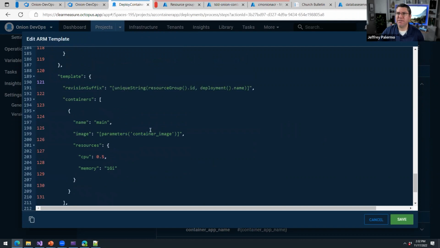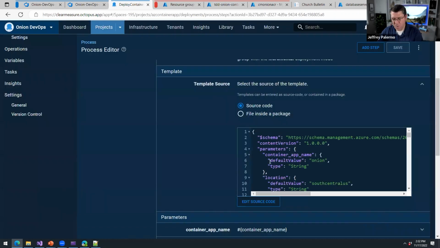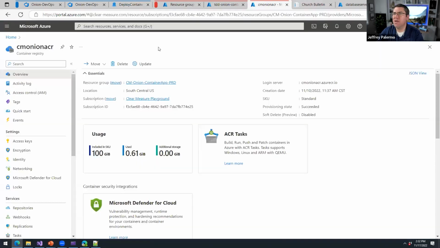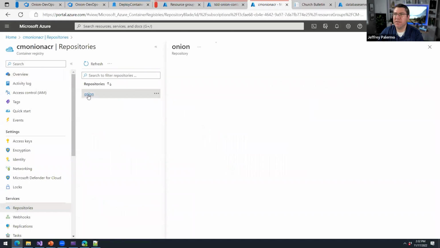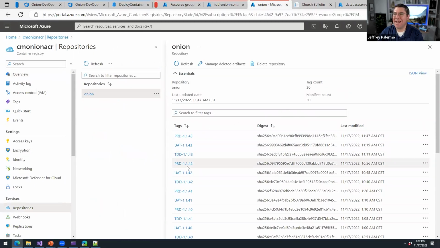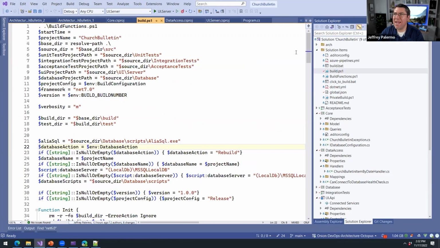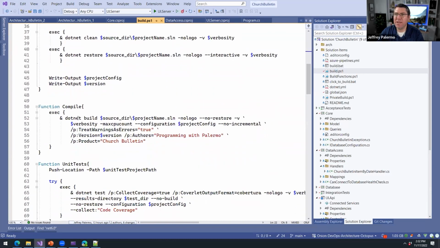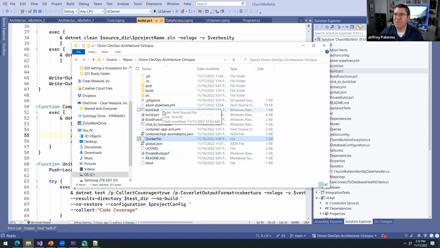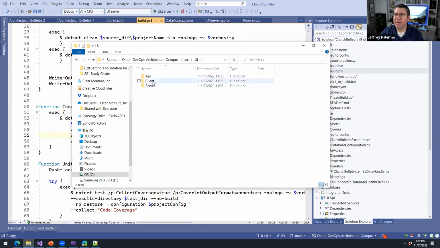But you think, okay, cancel it. All right, you think, where did the version actually get into it? So the version number, the container image, the stuff inside the container image needs the version number. Well, that happens way back in the build script, way back when we run .NET build, and check this out. Version equals version.